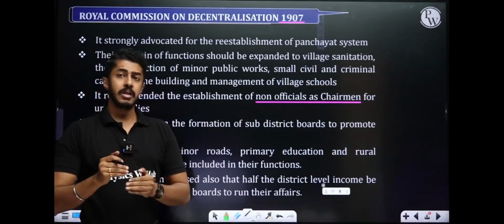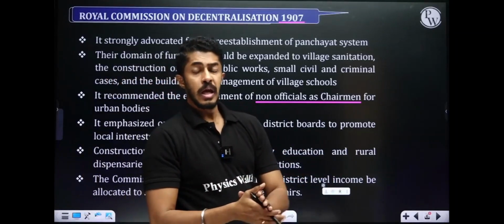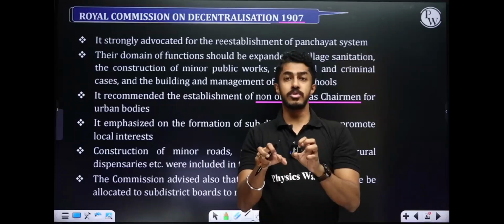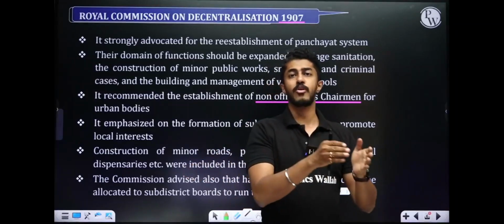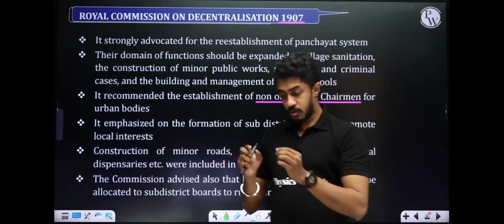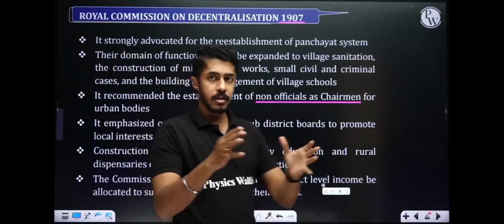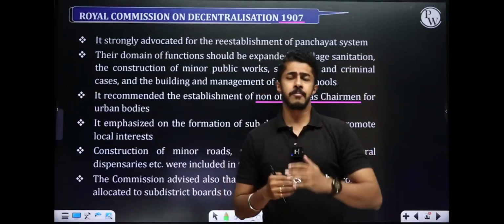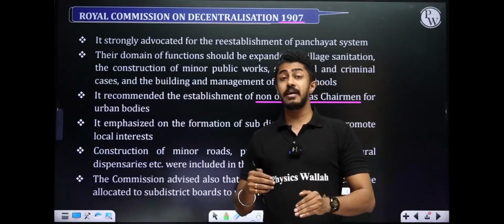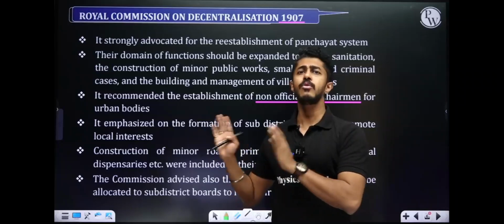यहाँ पर भी the focus is more on local matters, उनके ऊपर छोड़ दो. District है collector, उसके नीचे sub district boards, be it for the villages, be it for the urban areas. अपना मामला let them handle, because we know after the 1857 revolt, they literally were struggling to run their affairs in the country because debt बढ़ गया था. So, in order to manage their debt, as well as to pacify the nationalist movement or the nationalist leaders at that point of time, they decided to go for this.